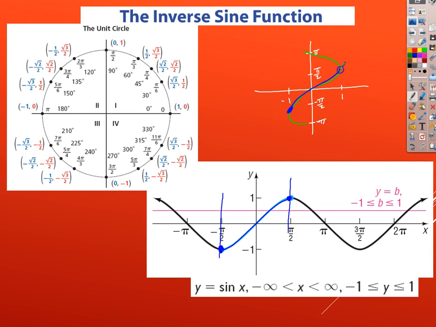That's the inverse function. Why is this important? Because you're going to be expected to know the values at certain points. And so what does that mean for you? That means that you have to go back to your unit circle. And if they're talking about negative pi over 2 to pi over 2 being my restricted domain, what does that mean for you?